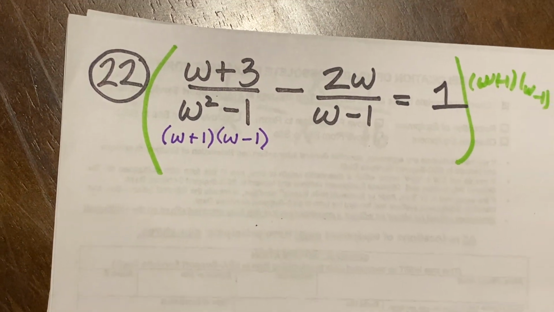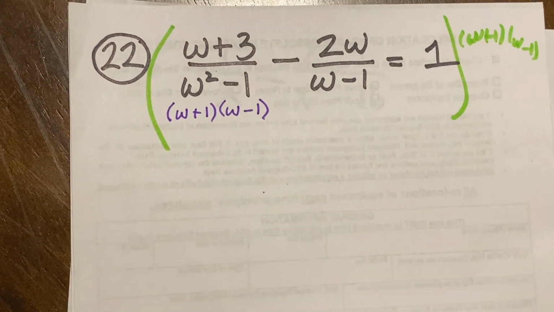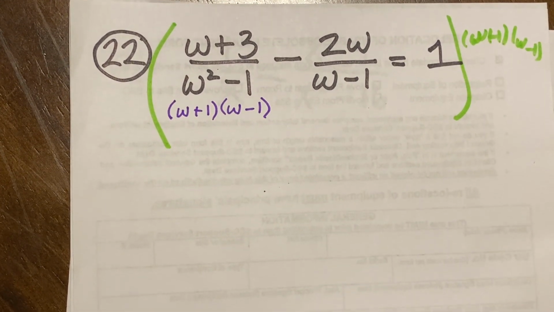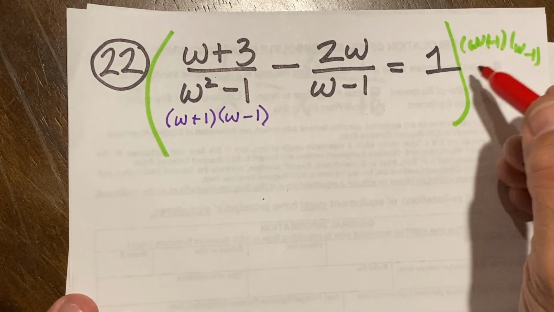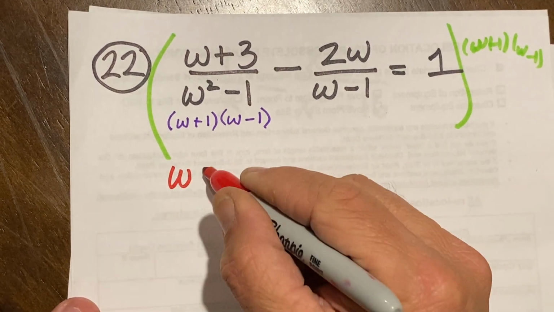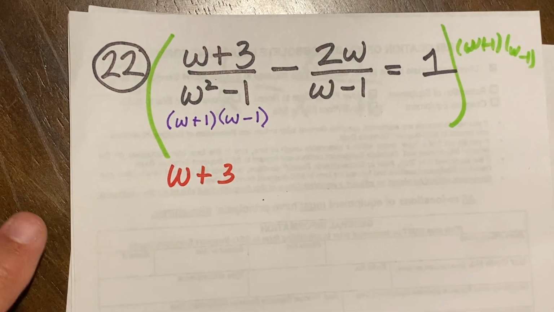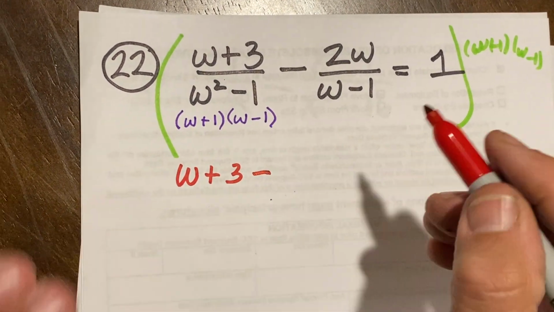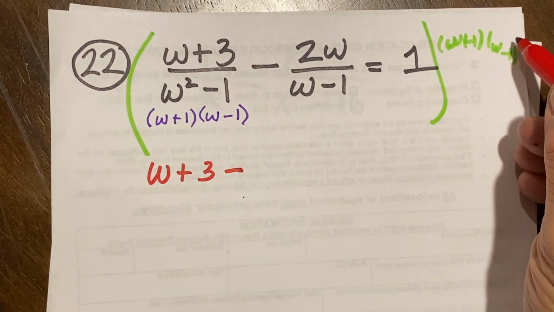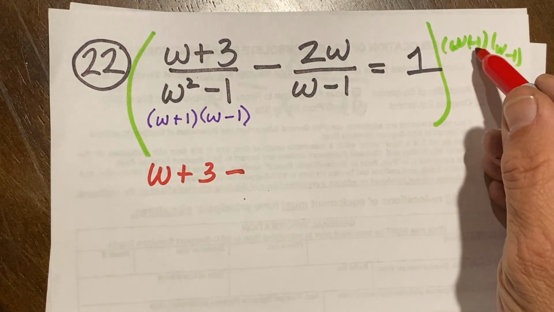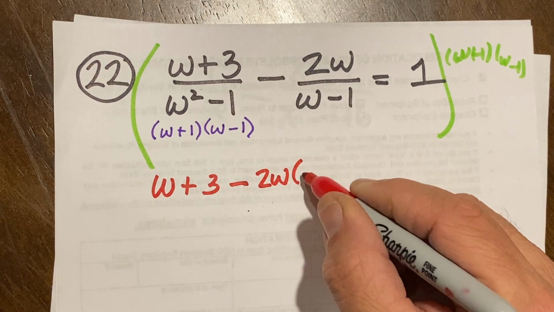Okay. So I'm going to times everything by it. Now, something really nice happens with the first step. Watch. This whole thing right here cancels with this whole thing right here, and you just get W plus 3. Nice. This goes away with this. Everything's great. Okay. Minus, be careful here. Minus this guy cancels with this guy. I still have a W plus 1, and I have to times it by 2W, and there's a minus out front, so it looks like this.